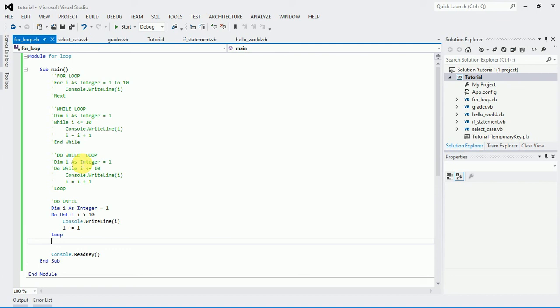When it is true, it will continue to execute. But the do until considers when it is false. It will continue to execute as long as it is false, but once it becomes true, it will stop its execution. While the while loop or the do while loop will execute as long as it is true, and when it becomes false, it stops its execution.